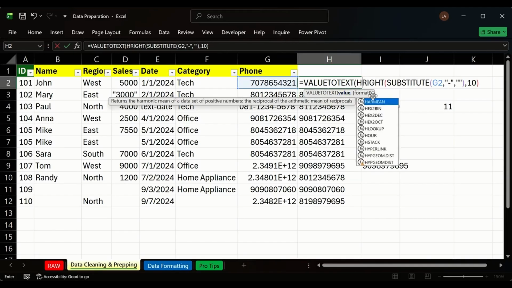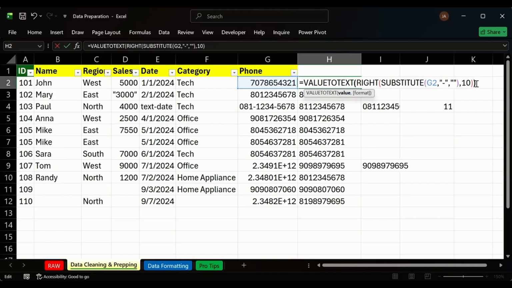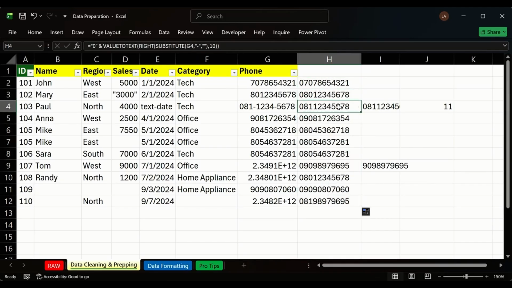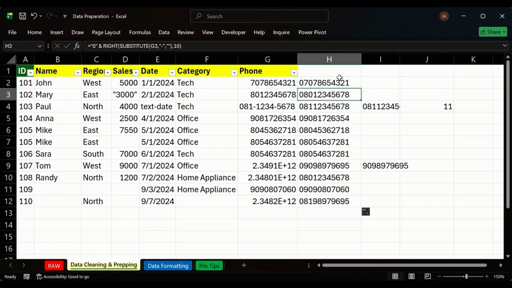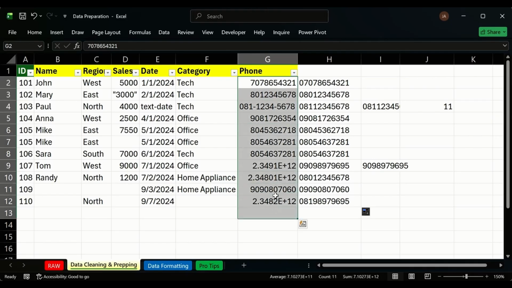Okay, so I'm saying convert those numbers to text. Everything looks normal as well. Okay, now we can concatenate 0 with it. Boom. Nice. You see how we broke it down? However, if you don't have value to text, that should still work because we're performing a concatenation. So it should convert it to text for us. Still works. All right. So you can see how we have cleaned this inconsistency.